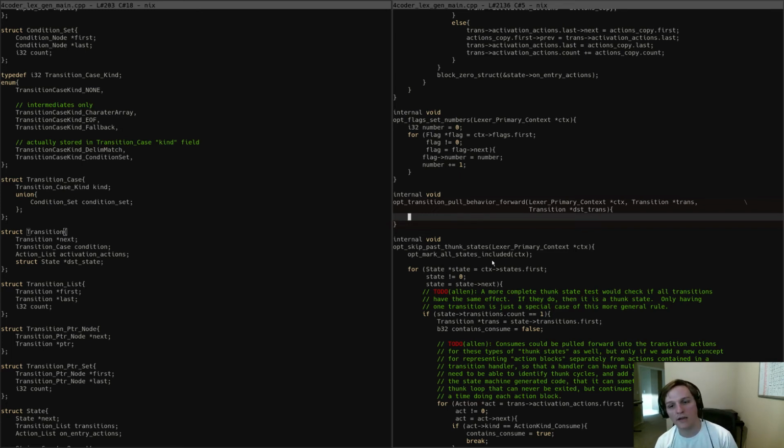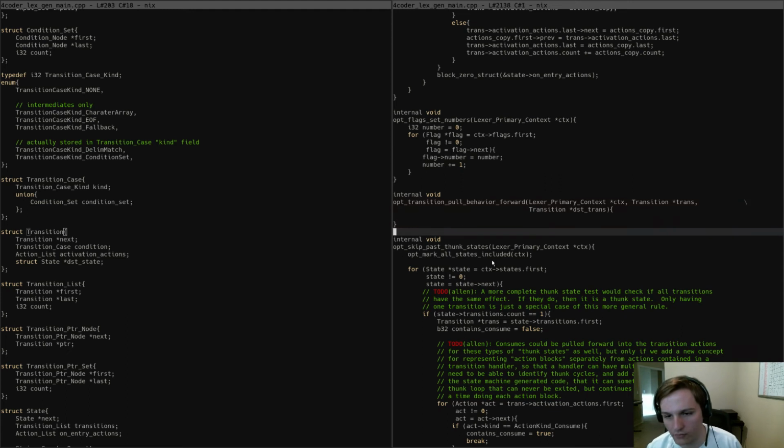Each action block essentially is saying I handle a particular input, and if it doesn't contain a consume, then it's also saying someone else actually needs to handle this input too, and if it does contain a consume, then that's its way of saying once I am done with all my actions, we are done handling this input, and we should get the next one if there is one, or wait forever for the next one if there isn't one. And by wait forever, I mean do nothing. Wait for nothing to happen at all.